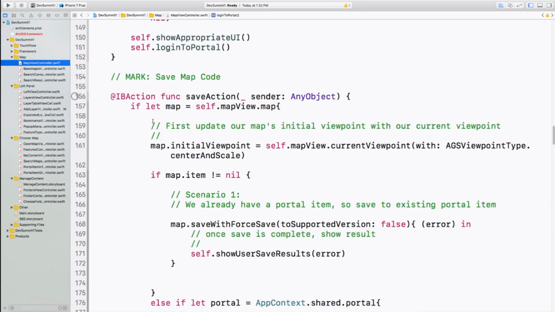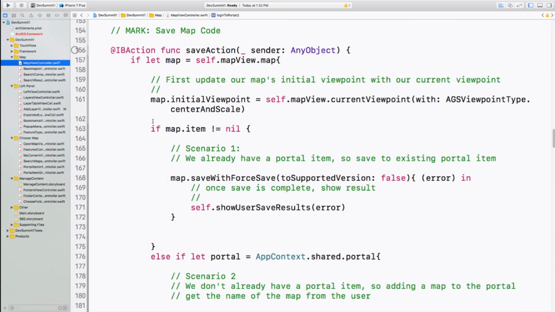So the last thing we want to look at is our save code. So we have kind of two different scenarios that we could have run into in this app, where we'd created a new map and we needed to do our save as, or the case that we went through is where we needed to do save. And I think Will was talking about the force Boolean that we have for it. I think Swift actually has the best. It's save with force save. I think it's way better than just a little Boolean property that .NET has.